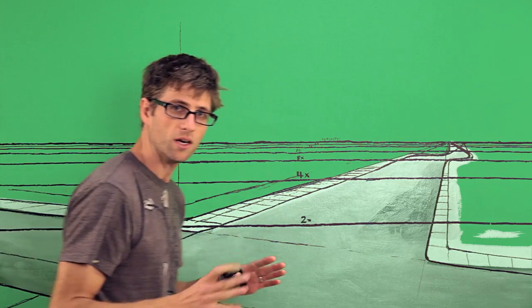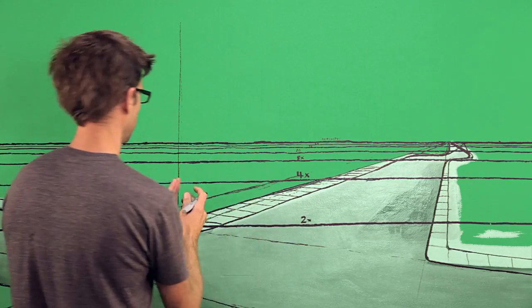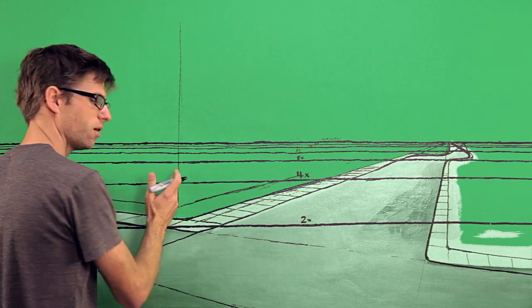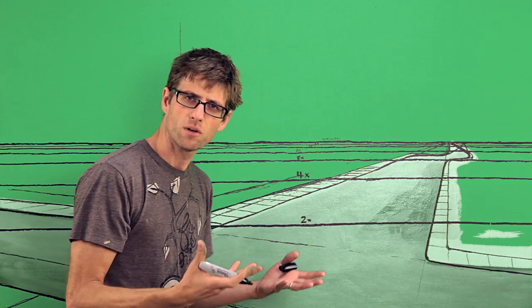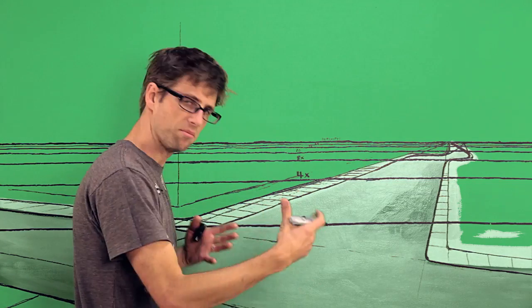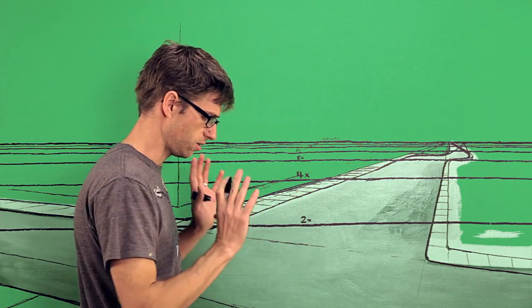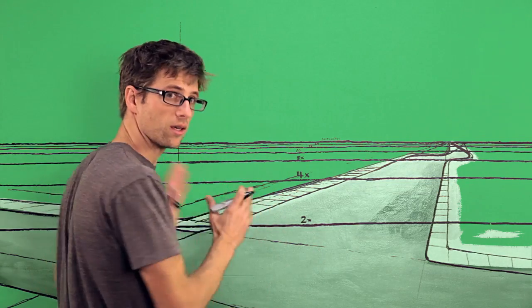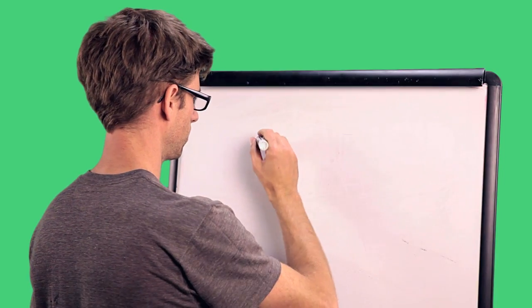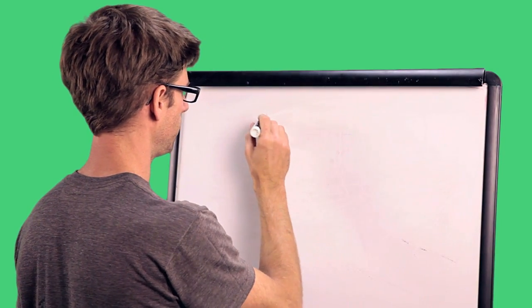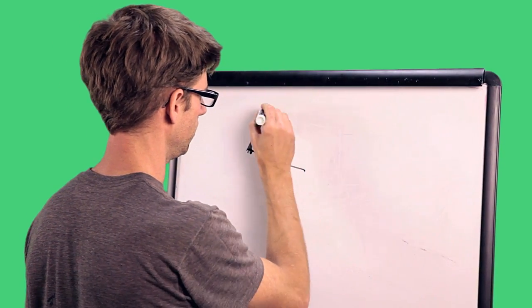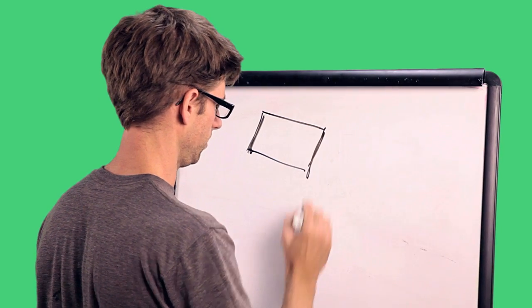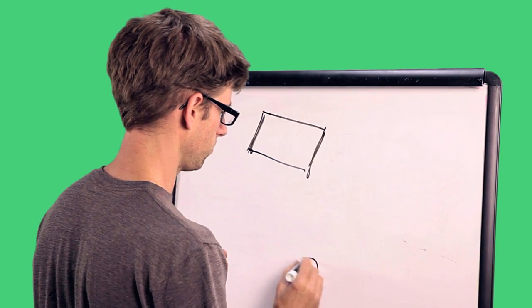I want to show you a good technique for deciding how wide to make one wall versus how wide to make the other if you have in your mind a certain kind of building. Maybe you know you want to make it a rectangle, or maybe you know you want to make it look like a square. Let me show you a technique for getting that to look like you want it to. Draw the whole scene from a bird's eye view. Let's say that you have your building right here, a rectangle, and maybe you're standing right here.